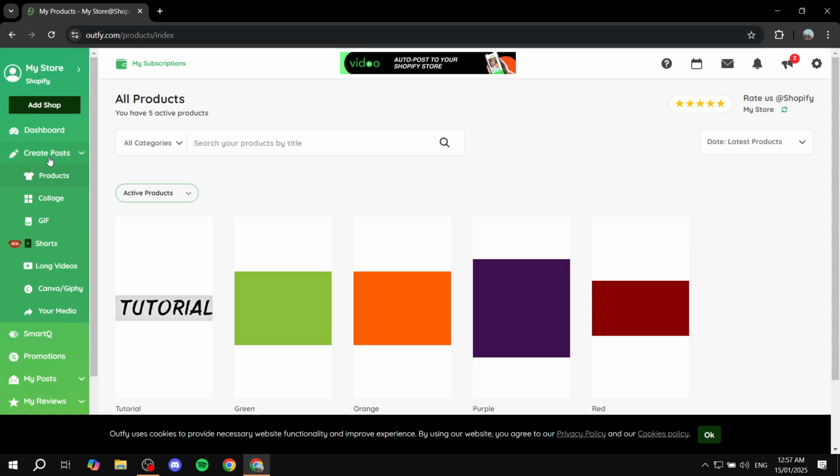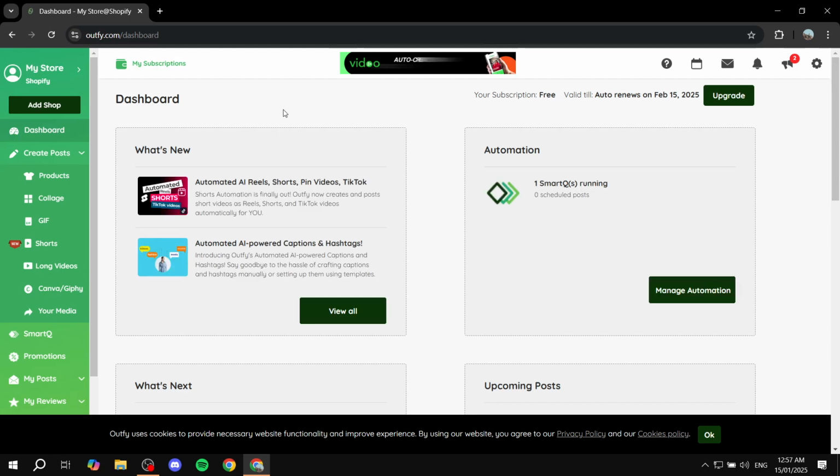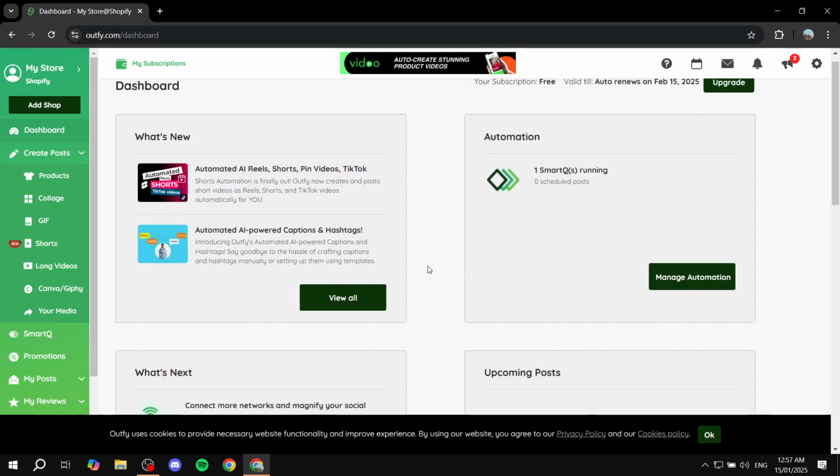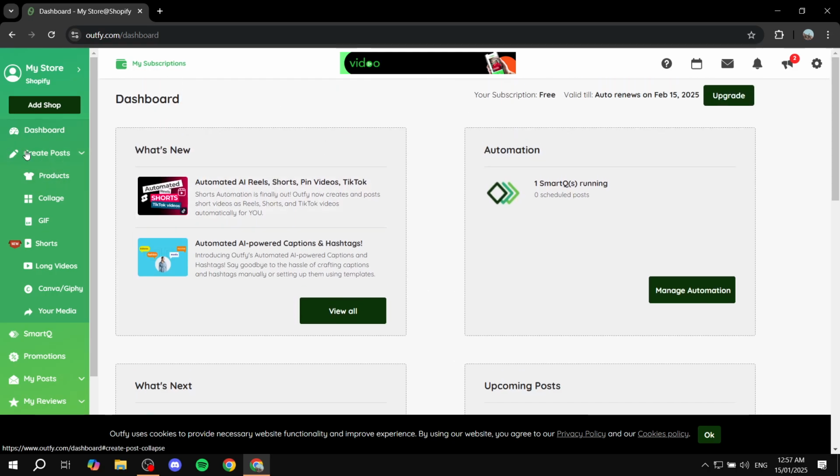Okay, so to begin, we are just going to discuss this tab here. First, we have the main dashboard here. It's just going to show us what's really happening. I'm not really going to discuss the main dashboard because it's just summaries of what's going on. But from the create posts section here, you're going to find where you will be able to create manual posts using Outfy.